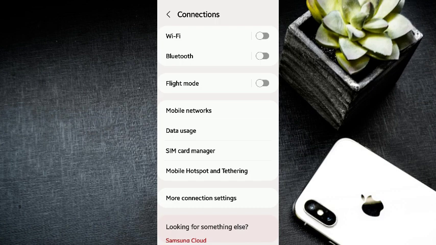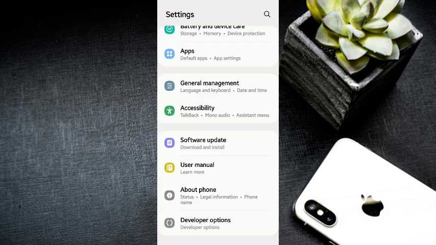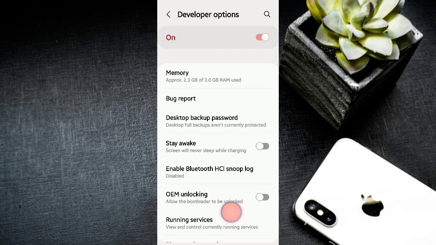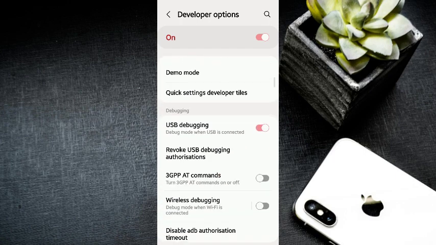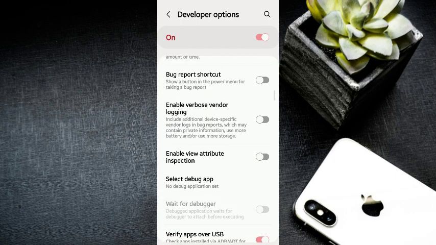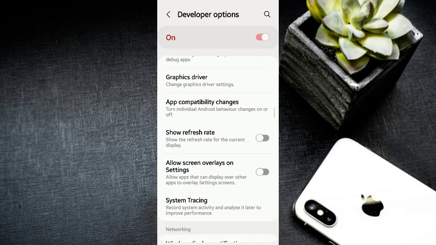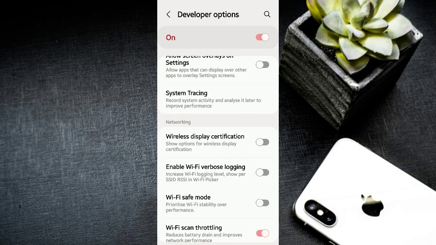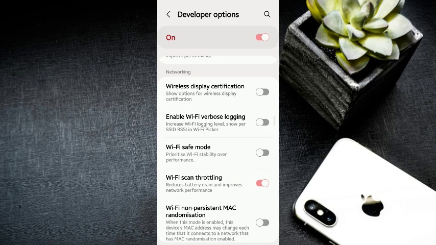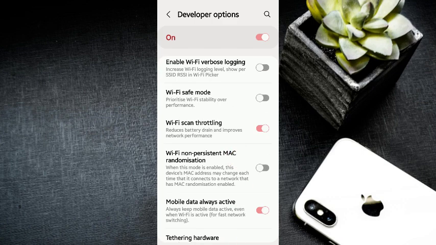Let's go back to developer option. You have to scroll down till you see the mobile data. Is it mobile data always active?